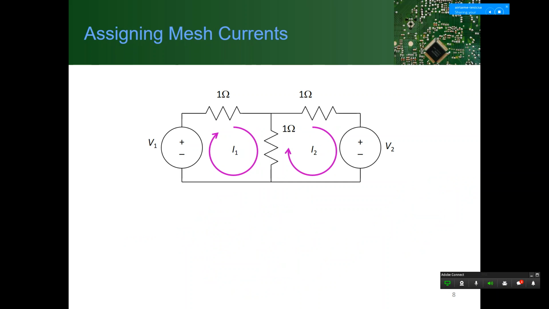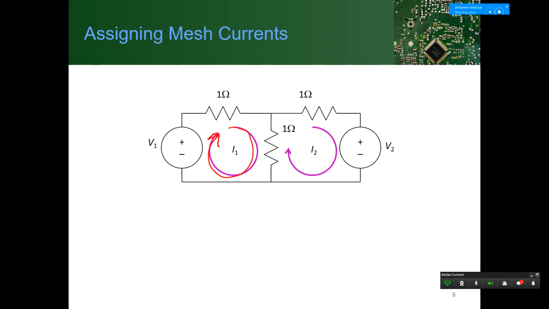Okay. Second thing we need to do, step number 2, first we've identified the loops. Now we have to arbitrarily, this is the part where you have to take a leap of faith, arbitrarily define the direction of the current in each loop. Okay? It just matters that you draw it. All right? You could have chosen the opposite direction of these, and it would still work. It's just going to change the signs in your math. Okay? So now let's say I decided on a loop in this direction, right? So this is the clockwise direction for loop 1.